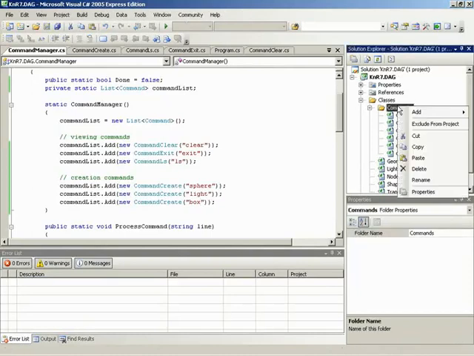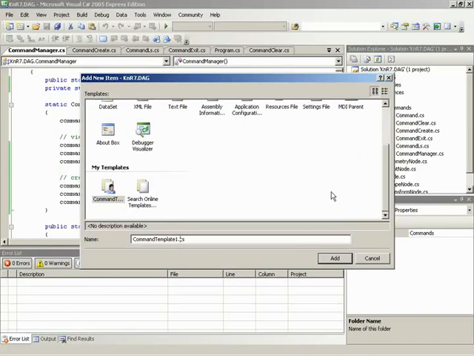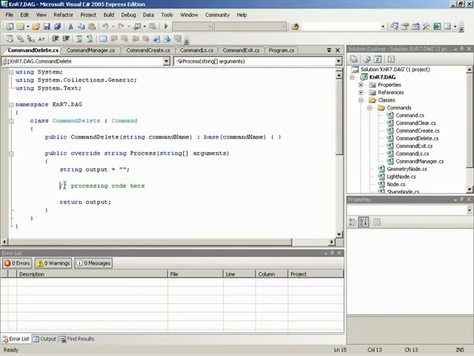So Logan, let's go ahead and create the command delete class. All right. So once again, back to commands, where we'll add a new item. We'll use the command template, which should already be selected. And with that, we're going to be creating the command delete. First thing we need to do is check the number of arguments and make sure that a node was actually specified. So we need to do a check on the argument's length and make sure that it is equal to 2. Because we need, of course, the command itself and then the node. So that's 2 actual arguments.